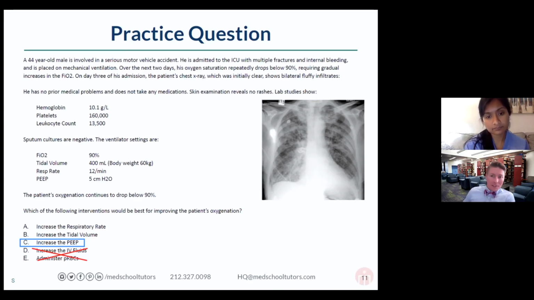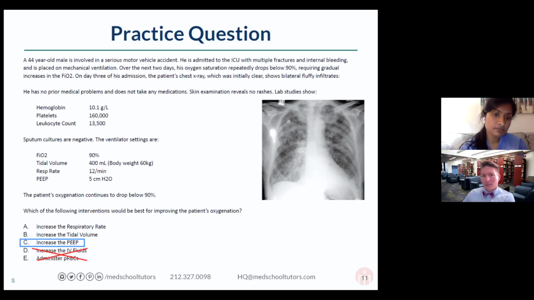Not that you need to know these numbers, but as we had mentioned before, the perfect number when you're starting out intubating somebody for tidal volume is 8 mils per kilogram of ideal body weight. If somebody has significant pulmonary edema, you could give them 6 milliliters of air, or tidal volume rather, per kilogram of ideal body weight. You don't need those numbers on the exam. This is really clinical at this point, but it's kind of nice to think about because we have a preset number that we would go to. This person's kind of in between those two in that case.